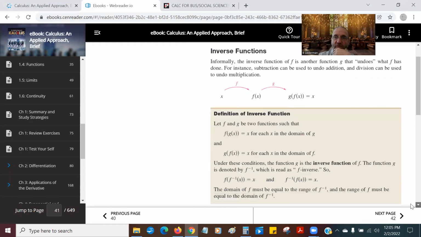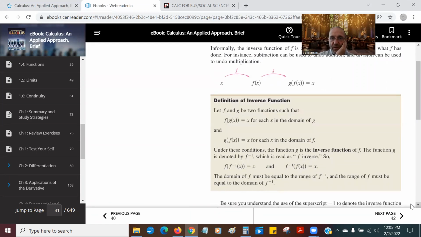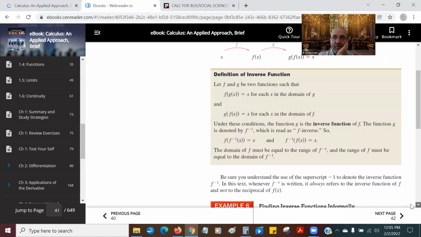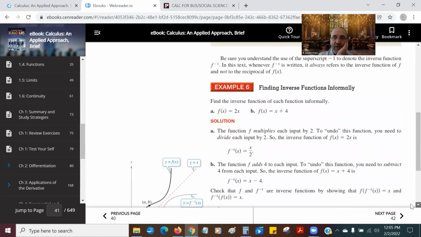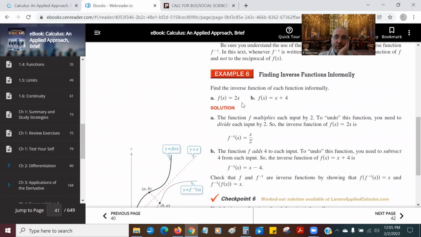Okay, inverse functions. An inverse function is something that sort of undoes what the original function did. So for example, if f of x equals 2x, now this is the symbol that we use for inverse, f inverse of x is equal to x over 2. That makes sense because if the first function doubled the number, the second function knocks it back in half, right? So you double the number, if you want to get back to the original number, then knock it back in half.